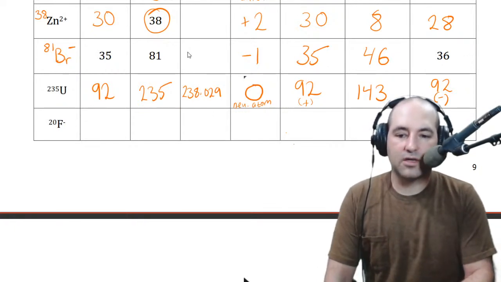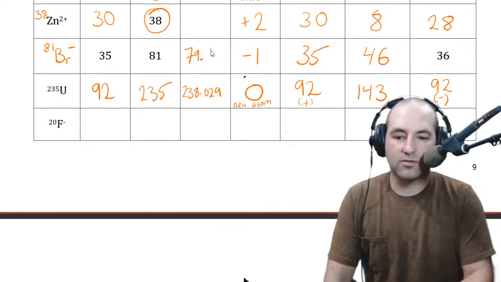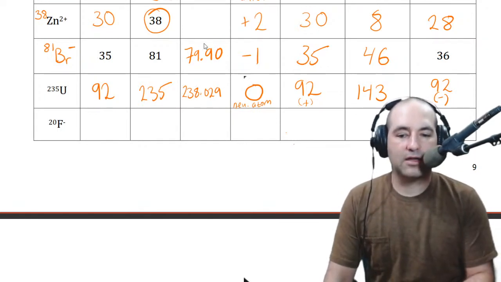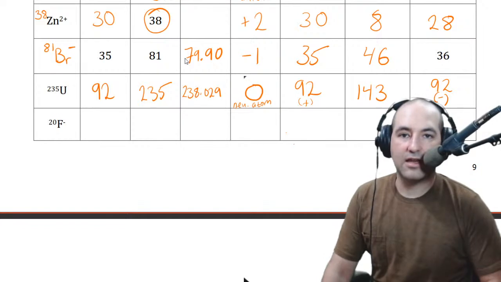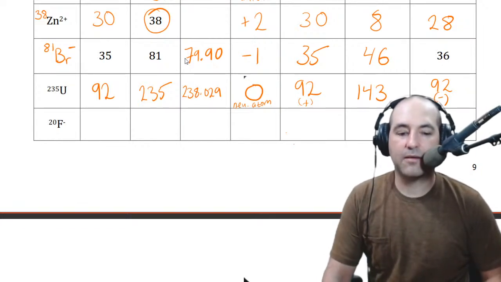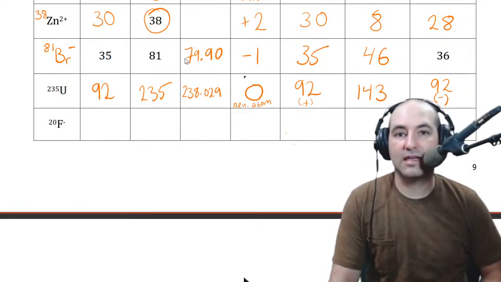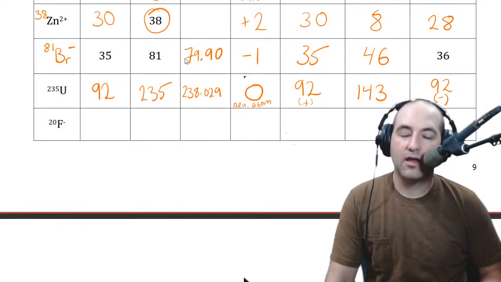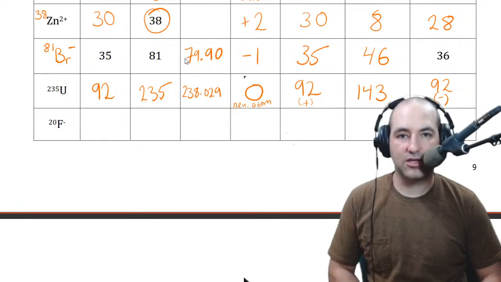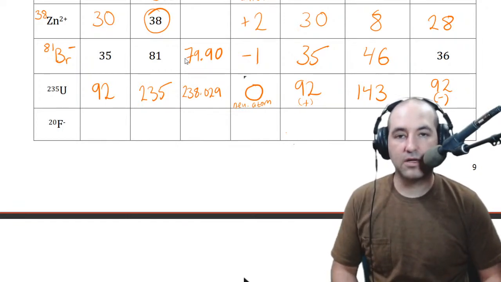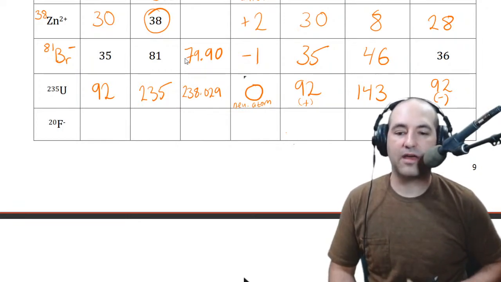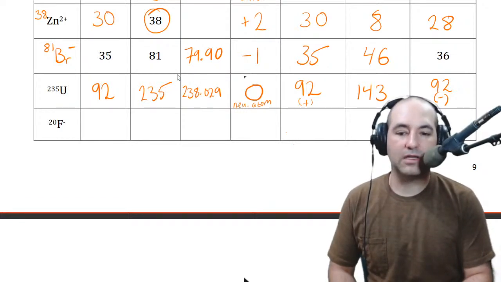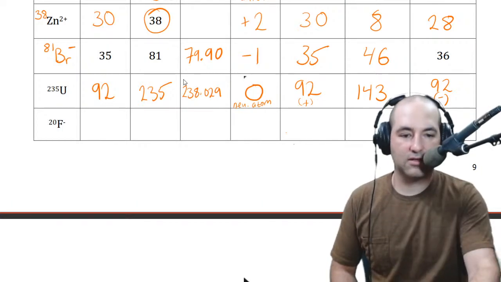So bromine's an interesting example. I know this one is 79.90. If you look at that on the periodic table, you think, oh, that's pretty close to 80. I bet 80 is the most common isotope of bromine. But actually, bromine 80 doesn't exist. There's bromine 79 and there's bromine 81. And they're about half and half in nature. And so the average between those then is about 80. And that's where that average number here comes from. So bromine 80 as an isotope actually does not exist.